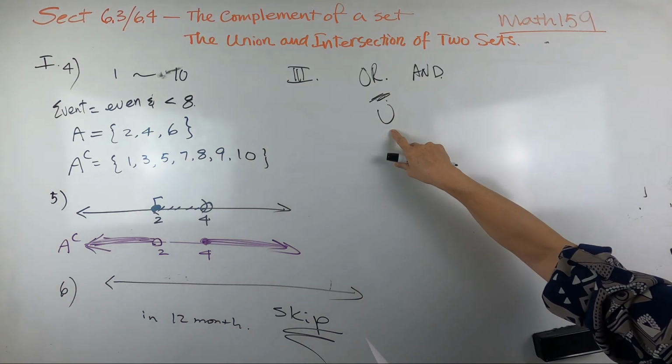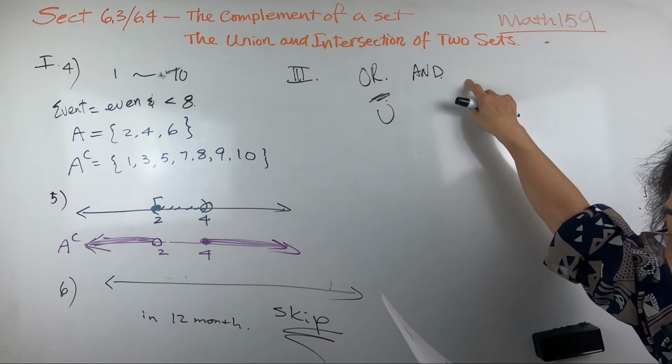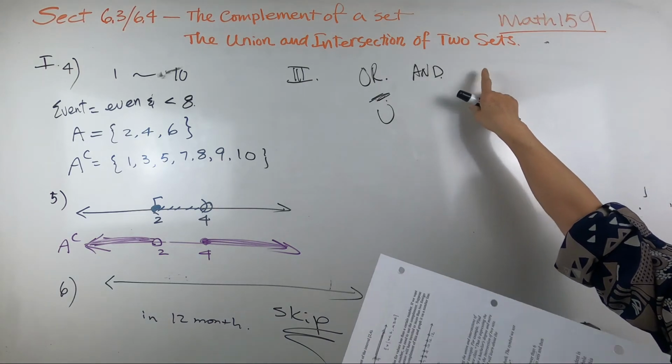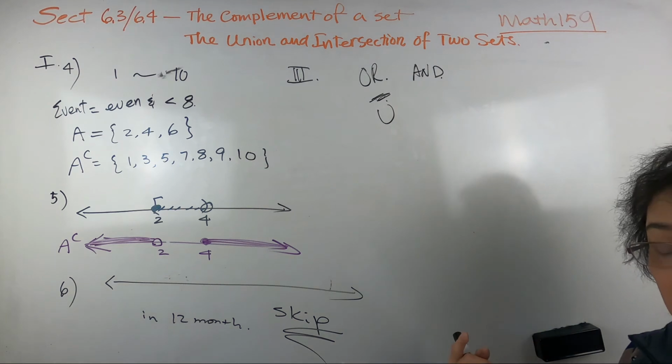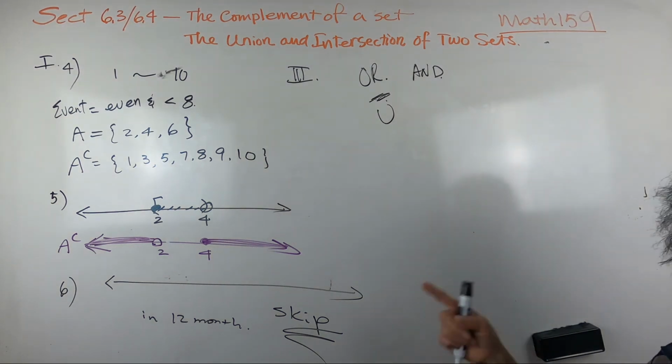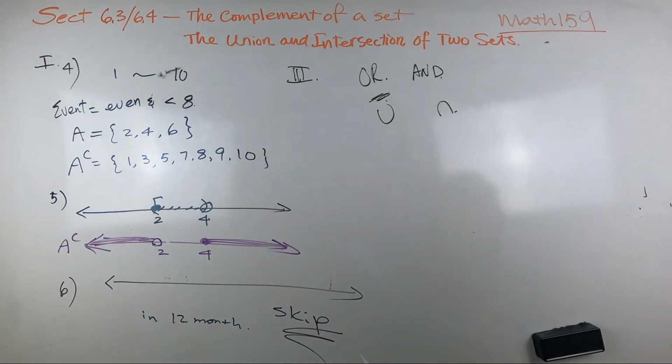What is the probability that a nurse has a bachelor degree and more than 5 years of experience working in the hospital? That is expressing the intersection of two sets. Okay? Because when we say a bachelor degree and more than 5 years experience, if you want to hire somebody with a bachelor degree and more than 5 years experience, that means you have to have both. That's "and," right? Then you have to do intersection.